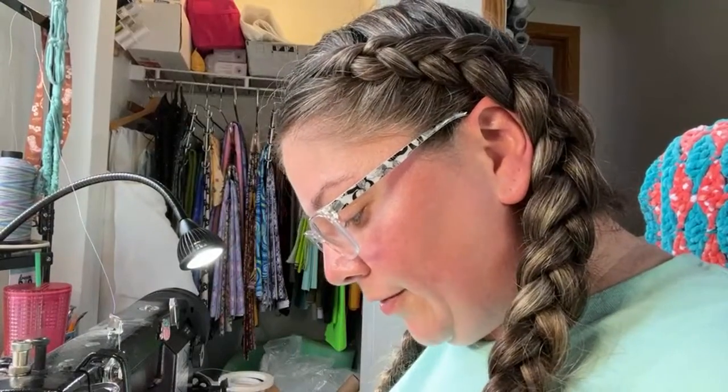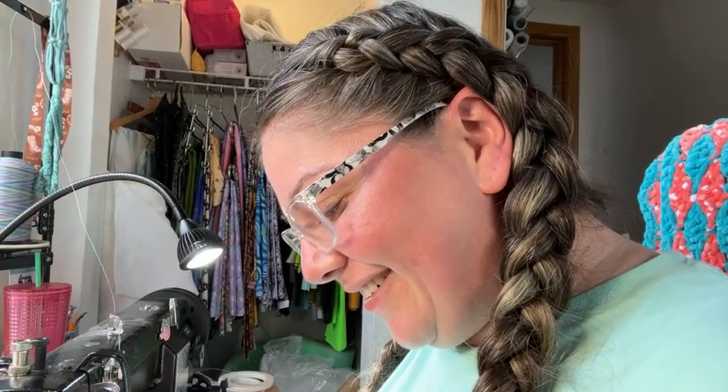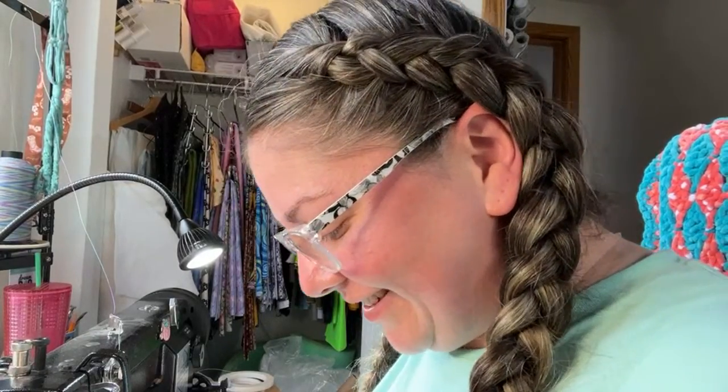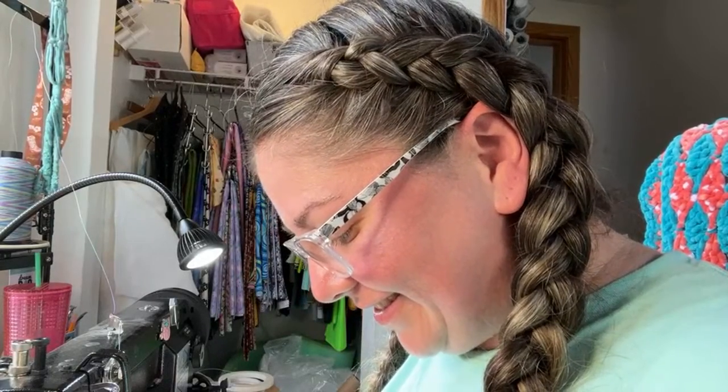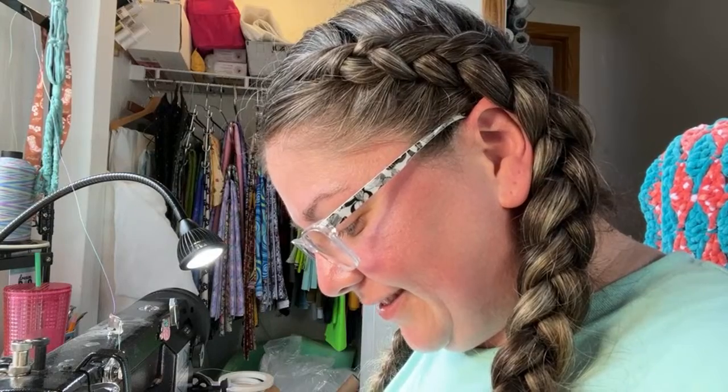My grandma will be rolling over in her grave today with all the imperfectionism. Oh, and it's sewn in there so tight. Oh, lordy.